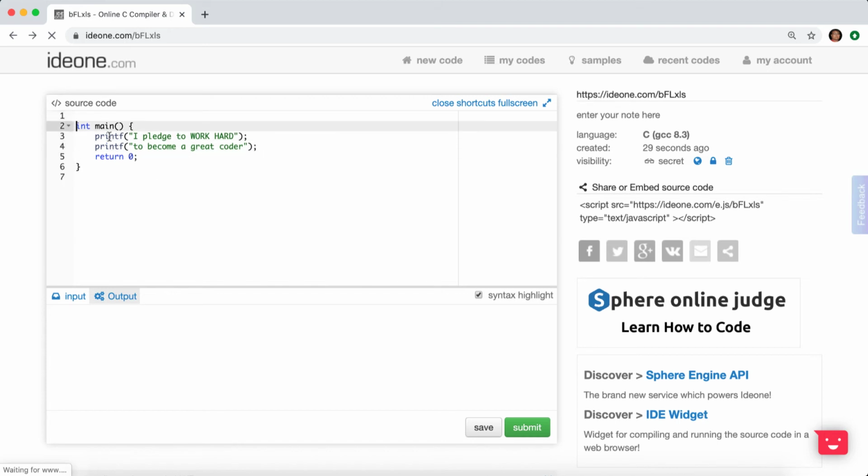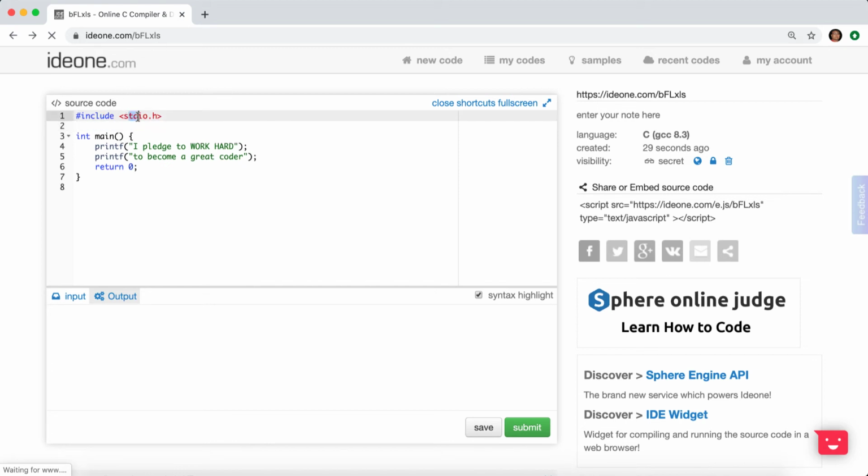Now remember, whenever we are using the printf function, we will follow this practice of saying #include <stdio.h>. std means this is the standard library, io means input output, dot h. So this is a header file that we need to include. It's a good practice to include this, although in some compilers it works without writing this statement, we should follow this practice. If we are using printf, this header must be included.